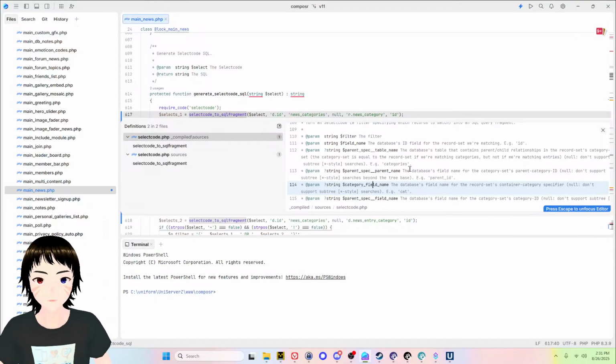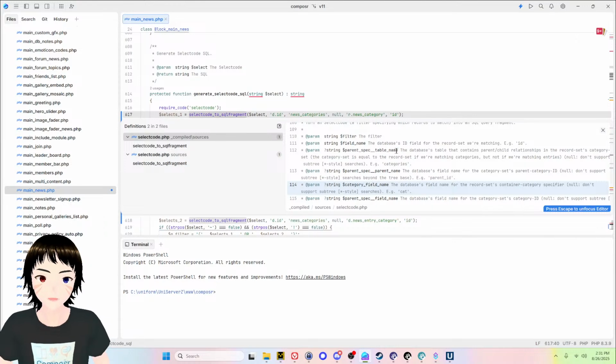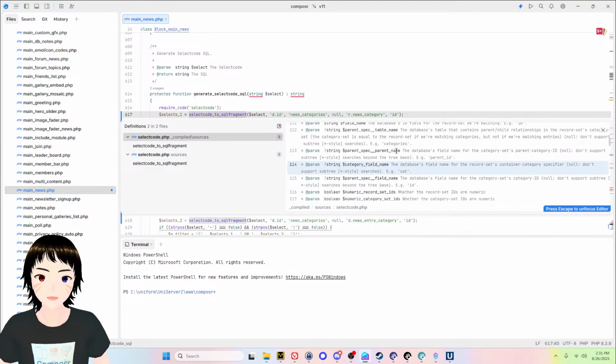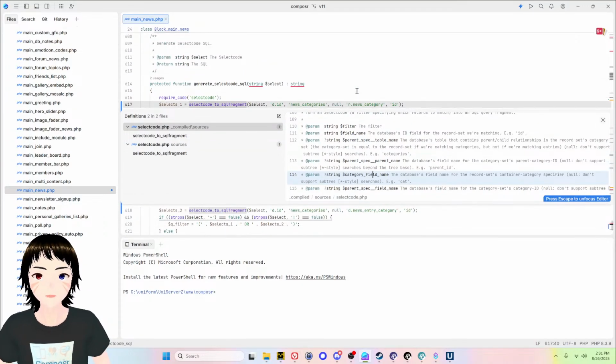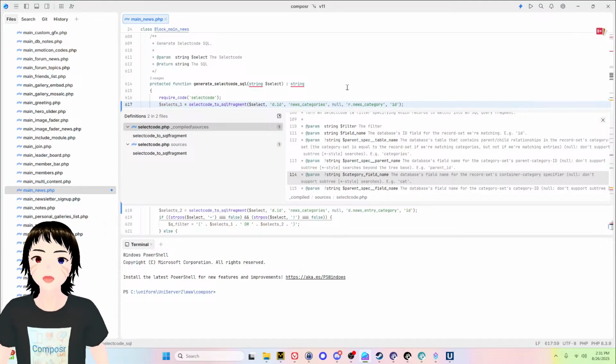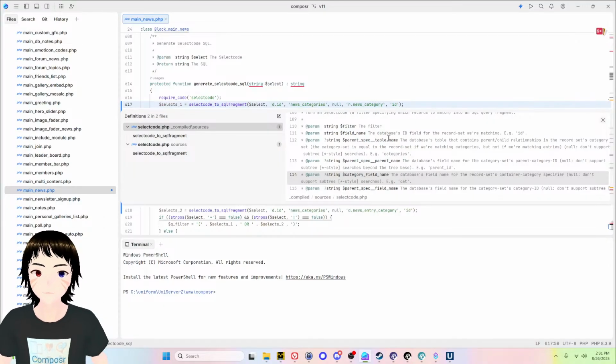Hang on. The database's ID field for the record set we're matching. Comes out r.id equals 7 though.